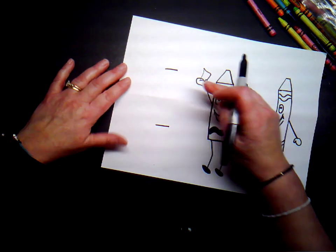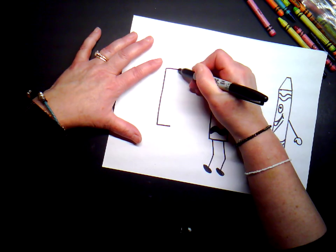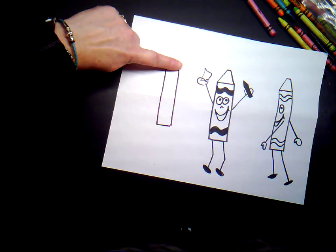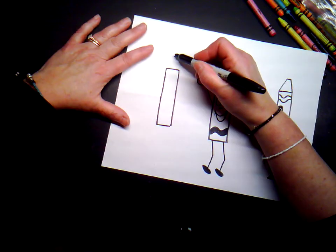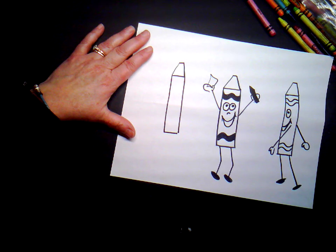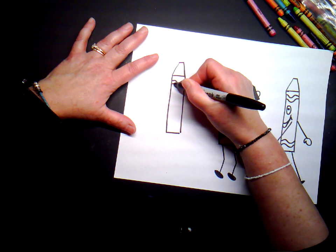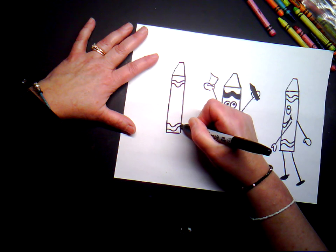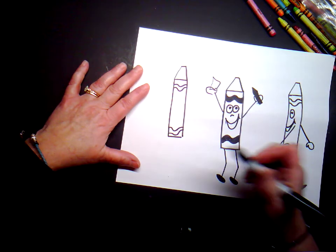Let's connect those two horizontal lines that are opposite of each other with a vertical line. Two vertical lines. Use your finger for spacing. Dashed line on the top. And let's connect that to turn it into a crayon. One simple crayon. Let's go ahead and add some paper. Relaxed, curved line. Match it with another relaxed curved line. Relaxed, curved line. Relaxed, curved line. Remember, you can go back in and fill them in black when you're done coloring.